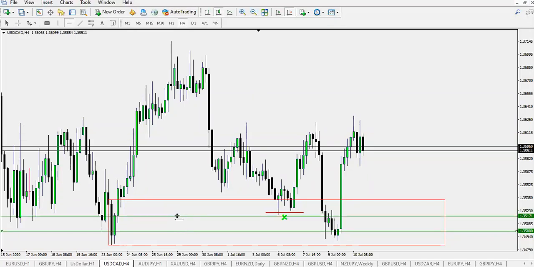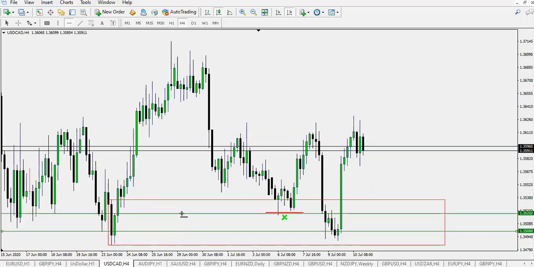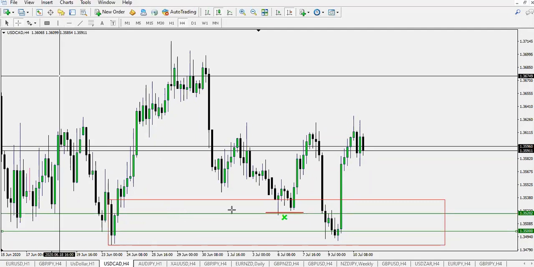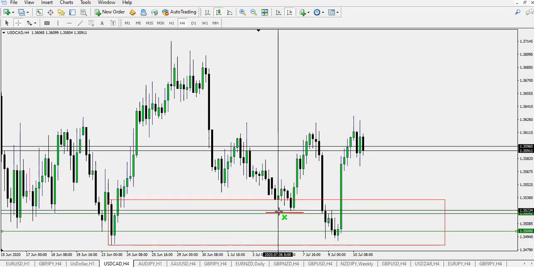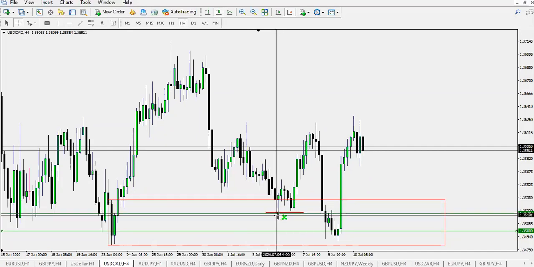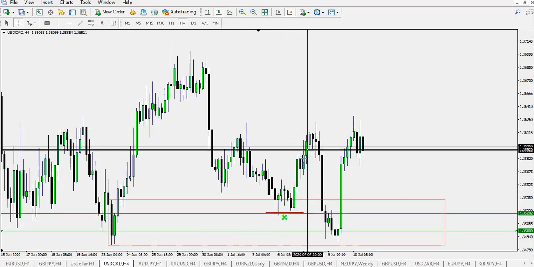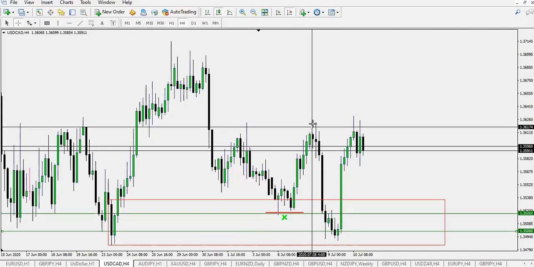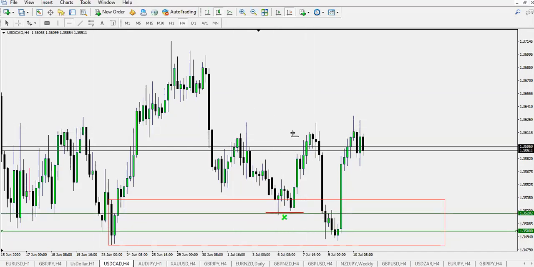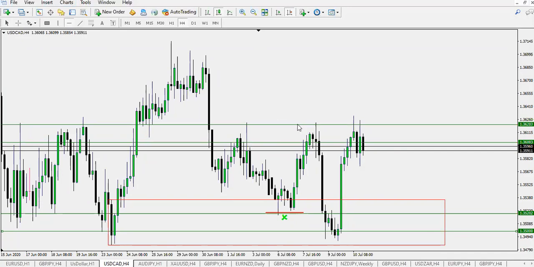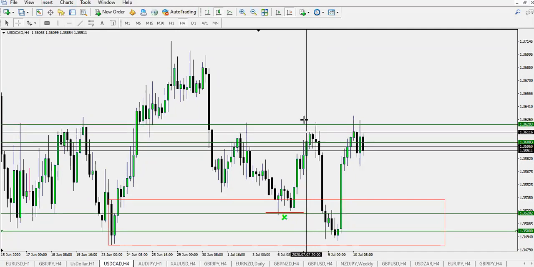So we could have marked up another IPL over here, which would have given us the 200 IPL. So when price initially came down, it just tapped the 200 IPL. The algorithm protected this IPL and price bounced off of it. Again, price came up, tested not only order blocks, but also IPL levels over here. So this is an IPL level of 1.36, and like I said, it tapped the 1.36200 IPL level over here.